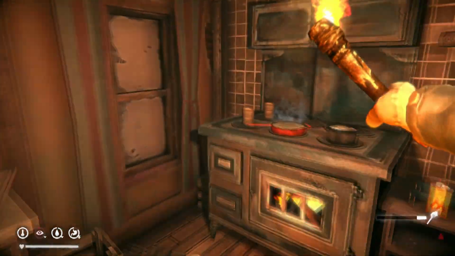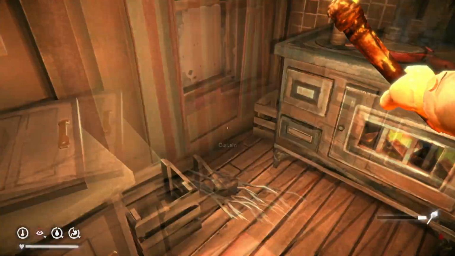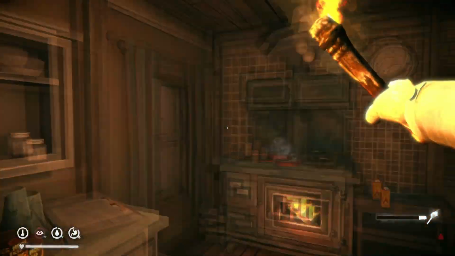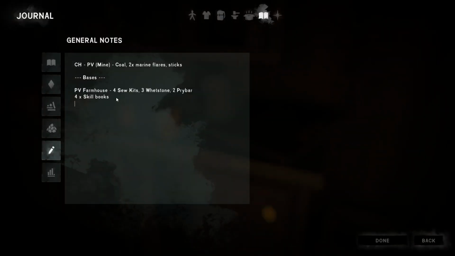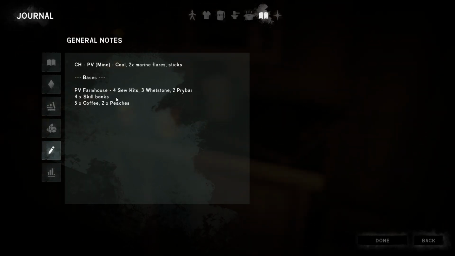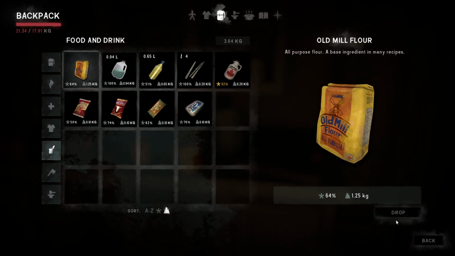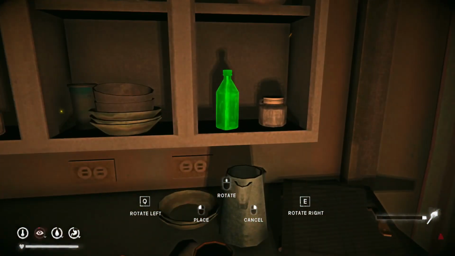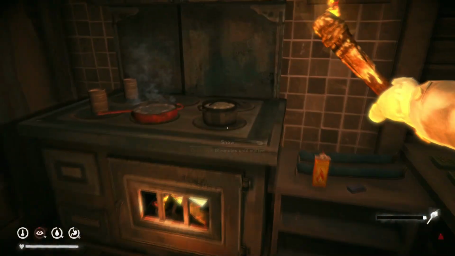Should I leave the coffee? I feel like I should cook the coffee so I can fill my flask with coffee. But honestly, 5 coffees is enough. Let's leave the coffee here, leave the peaches here, and we'll take the dog food and the pork and beans to eat on the way to wherever we head next. So, 5 coffee, 2 peaches, cooking ingredients. We've got lots of cooking ingredients here, so we'll just put cooking ingredients, and then we'll put these back. Let's pop you on the shelf. This actually feels nice, doesn't it? It feels nice and homey in here, in this home.